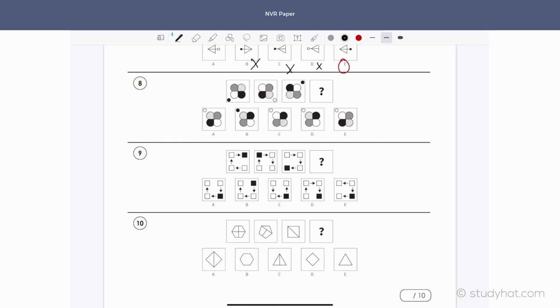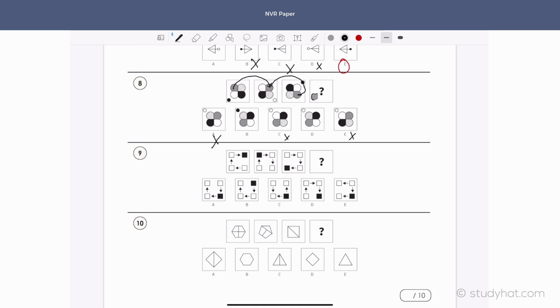Question 8. Okay, more rotation. So we can see by looking that the flower is moving clockwise. This grey goes here and then it goes here. And so it's now going to be here. Let's get the grey colour. We're going to have a grey in this corner. Let's get rid of anything that hasn't got a grey in that corner. Okay. And let's just check that we've got the right, should be grey, striped, black, white. So grey, striped, black, white. Grey, no, this one is incorrect because it's not following the correct order. Grey, striped, black, white. Good.